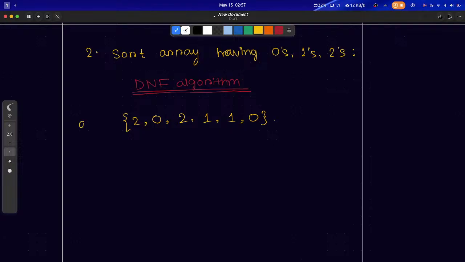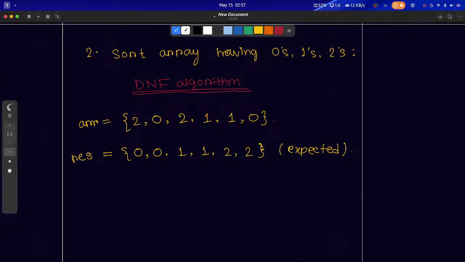This is our given array, and the output array we expect is 0 0 1 1 2 2. This is what we are expecting.